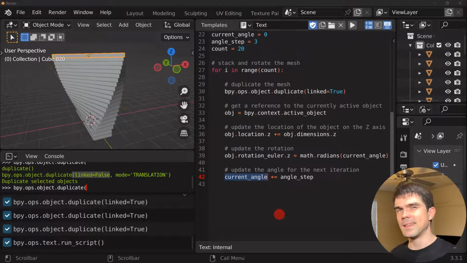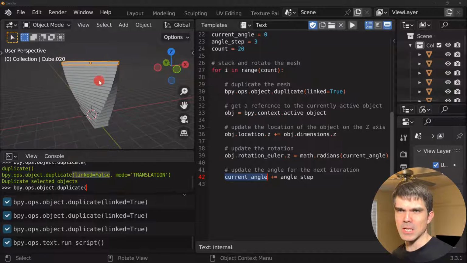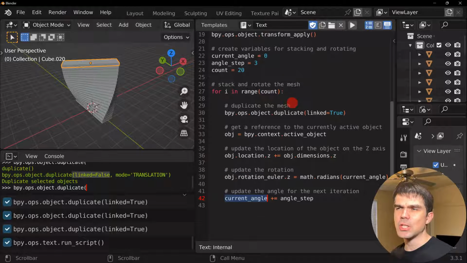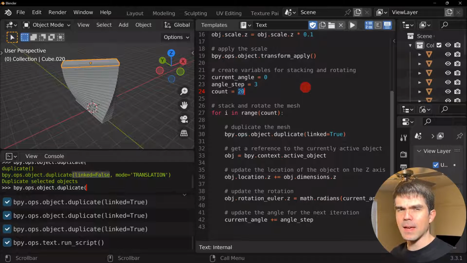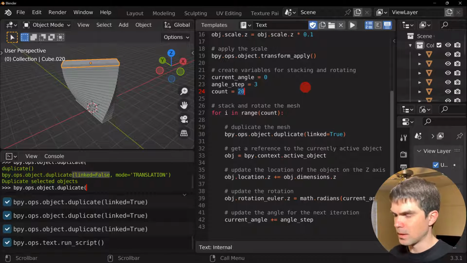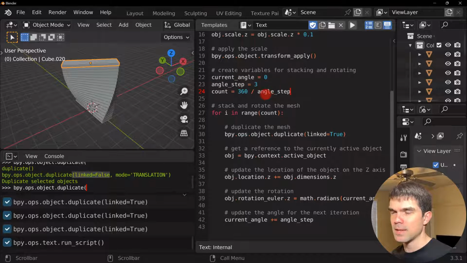All right. Okay, now that we have this basic setup right here, if you remember at the beginning of the video, I showed you that we're going to be doing a 360 rotation with our mesh. And the challenge right here for you is, what change do we need to make to this particular code to get the same result as you saw in the beginning? To get the same result, we need to just update the count right here. And that count needs to be calculated by using the 360 that we want to rotate by, divided by the angle step.